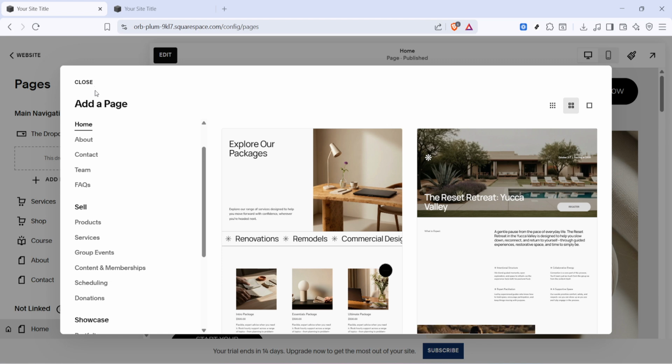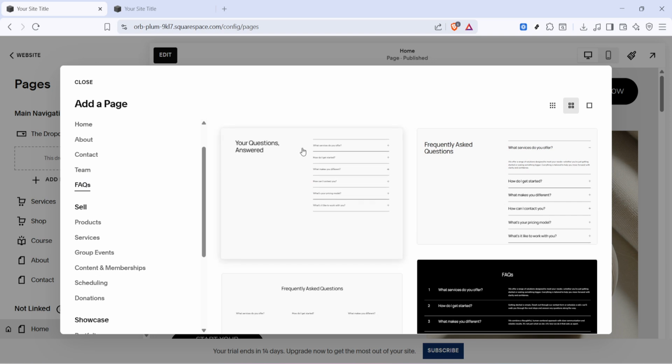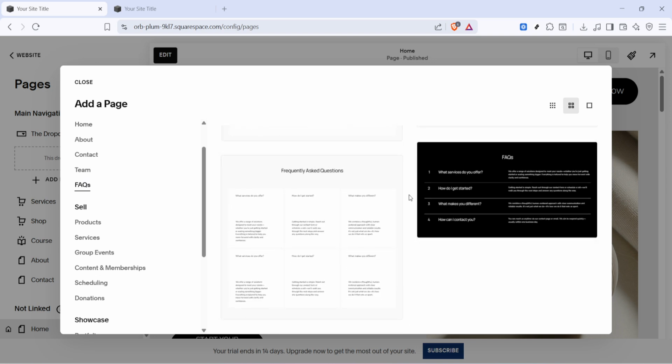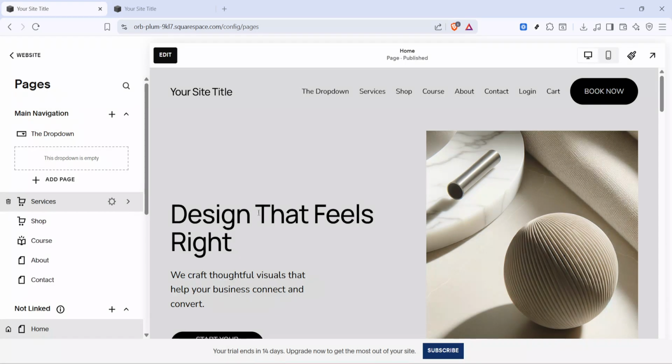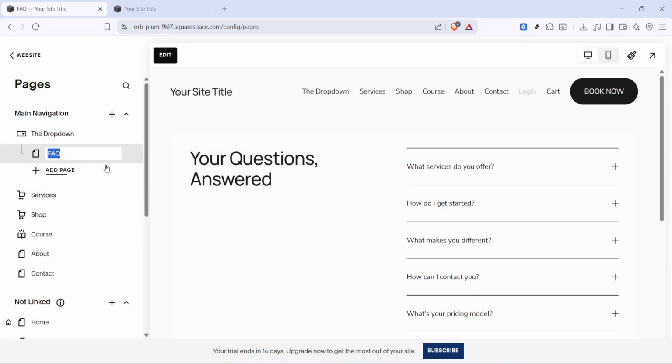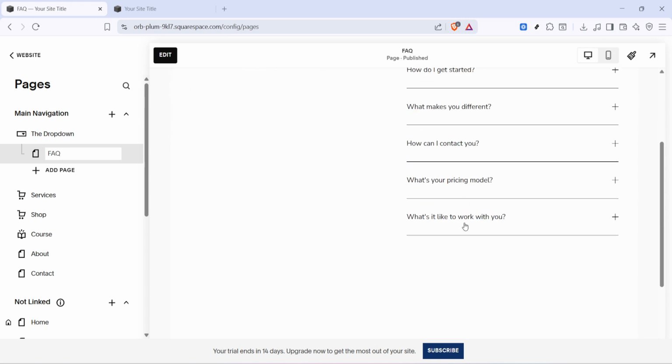A few quick tips as you go. Aim for a manageable number of items under each dropdown, so visitors aren't overwhelmed. Think quality over quantity. If you're unsure about the perfect order right now, no worries. You can always adjust names and arrangement later. Keep labels consistent in style and length so the menu feels polished. And after adding your pages, preview your site on desktop and mobile to make sure the drop-down feels easy to navigate in both layouts.